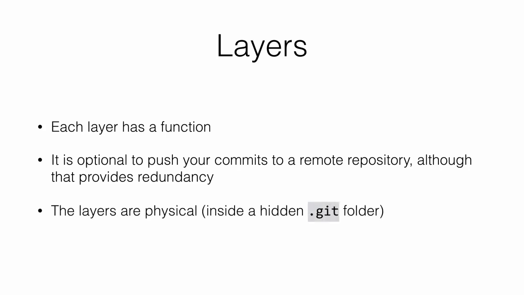And finally, the layers are all physical. It's not some sort of software magic. Git uses a folder called .git folder, and whenever you make a new commit, that commit gets created there and it stores the new snapshot and all those things, and when you push them to GitHub, all those snapshots get sent over and uploaded via your internet connection to GitHub's servers. So there's no magic going on here. All Git is doing is calculating the difference between your previous version and your current changes, and it's storing those new lines that you've added, that new code that you've added. And that's really all that Git is.